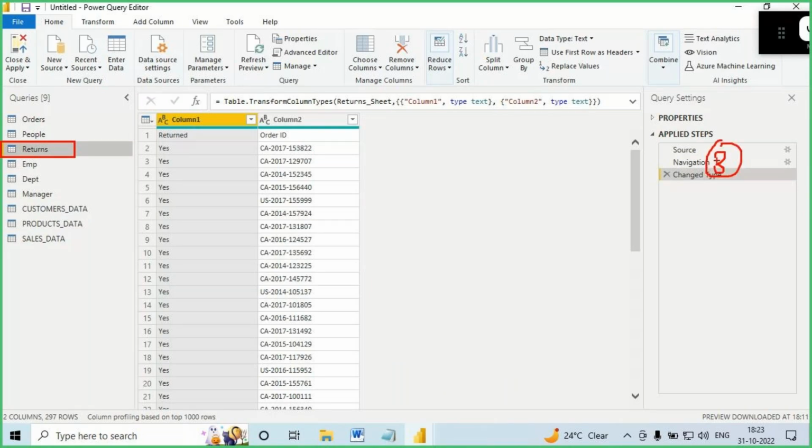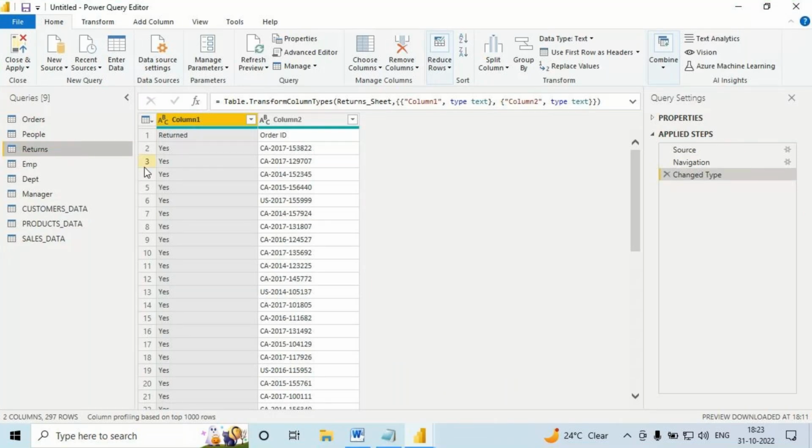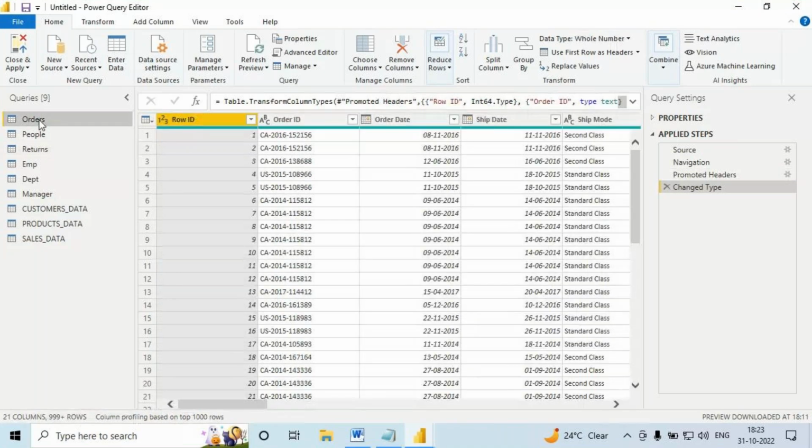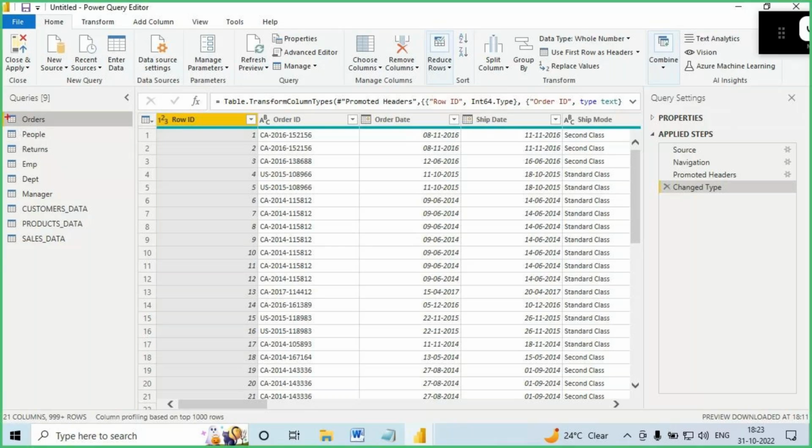So let me explain one point here. The important point you need to understand is, when I select orders, from which source did I bring the orders table? Excel. But I have not performed even one ETL activity. If you remember, I just brought the orders table from Excel.